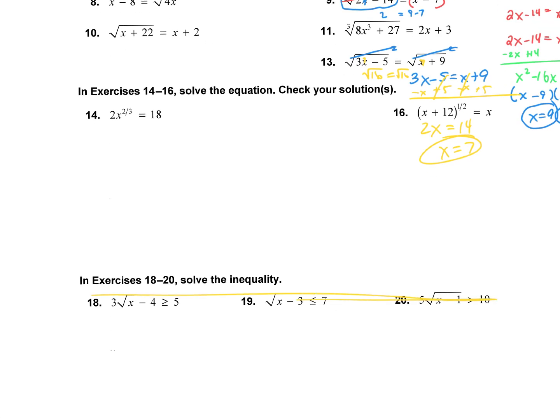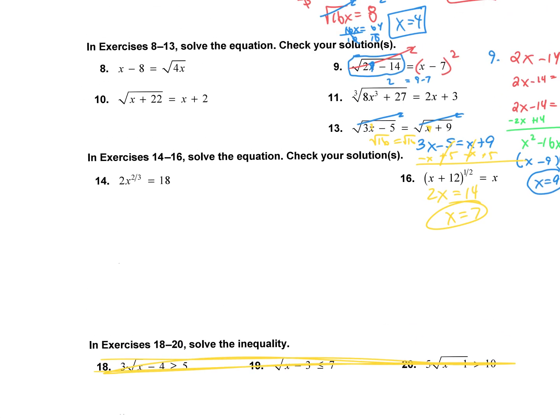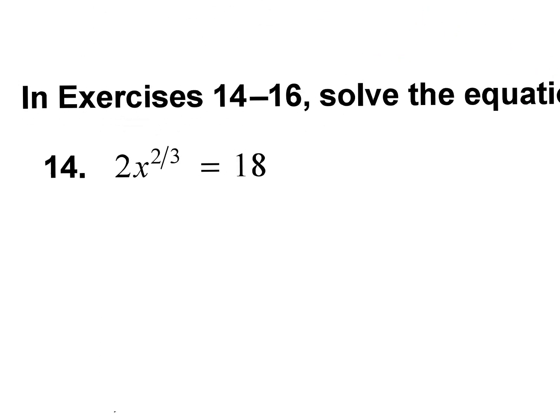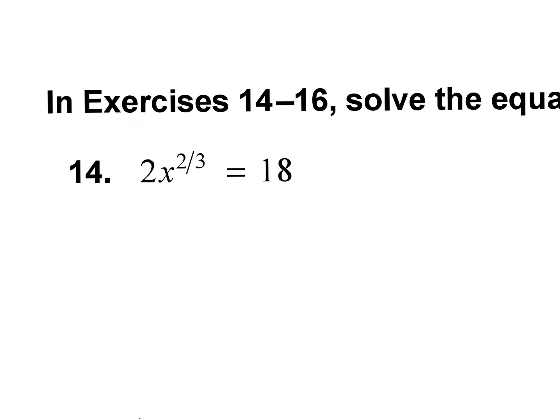We don't have to worry about inequalities. We're not going to get to those right now. All right, we'll do 14 and 16, then we'll be done. How are 14 and 16 a little bit different from the other ones that we've been doing? Are they any different, really? It just looks different, right? Because we have a rational exponent. We have a fractional exponent. You can write that, guys, as a root if you wanted to, but you don't have to.